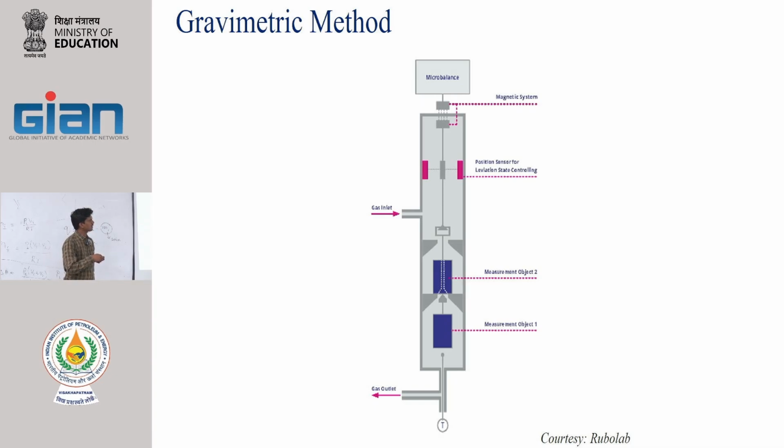So before entering the gas, we measure the weight of the solid, and then we allow the gas at a given pressure and temperature, and see the change in weight in the microbalance. This is a very sophisticated system, but it takes a huge amount of time to reach equilibrium. But the adsorption isotherms that we get from this system are more accurate than the volumetric method, because as you see, the volumetric method involves some assumptions, right? So these are the two ways we get adsorption isotherms using experiments.